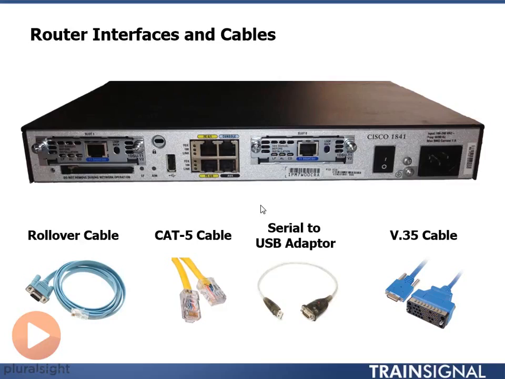A lot of newbies, when they're working with the Cisco router, will plug their fast Ethernet cable into the console port and try to pass data across it and wonder why it's not working. And the big reason there, once again, is the console port is not a fast Ethernet port. The console and aux ports are used for configuration. And on a Cisco router, we use serial communication in order to communicate with the router.